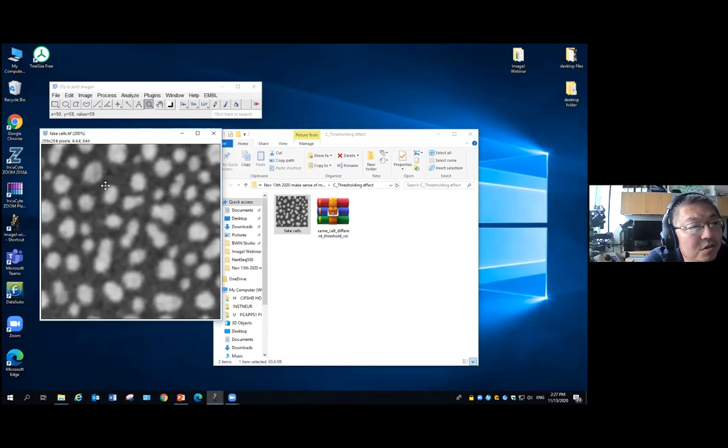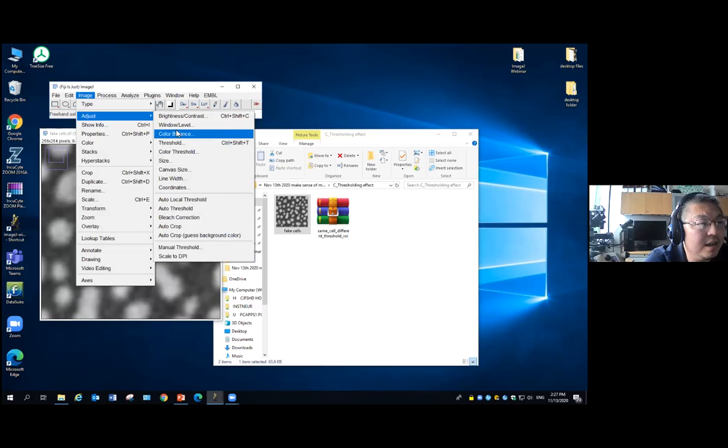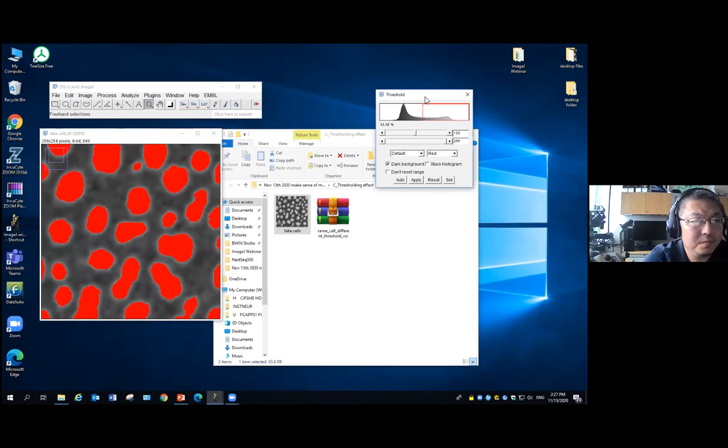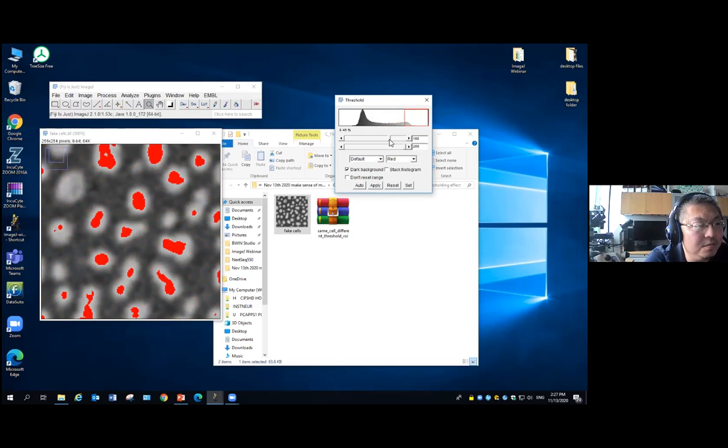When you use the thresholding algorithm to get this cell, the outline changes gradually based on the thresholding you set. Let's go to Adjust Threshold. If I change the threshold to a lower one, you will see this cell getting smaller and smaller and smaller.